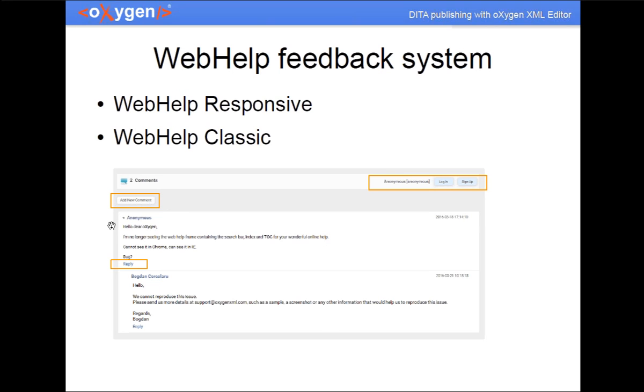And you will receive emails when a new comment is added, and you will be able to reply to the comment. And if the user logged in before posting the comment, then they will also receive an email with a notification. Otherwise, they will just have to poll that page until they see your reply. But it's up to the user.